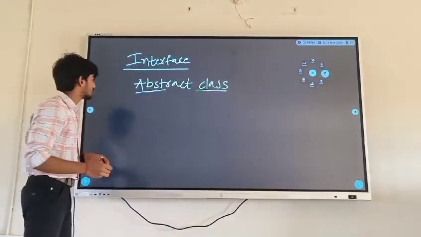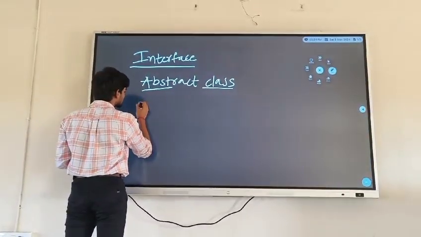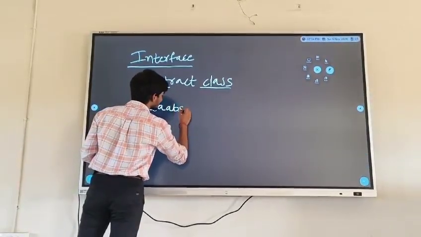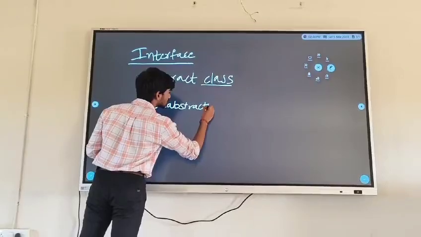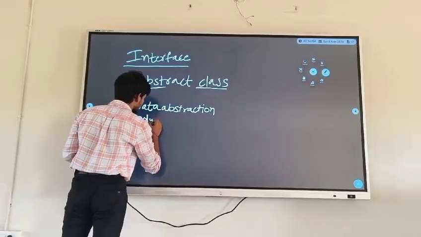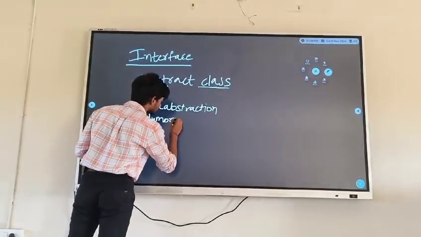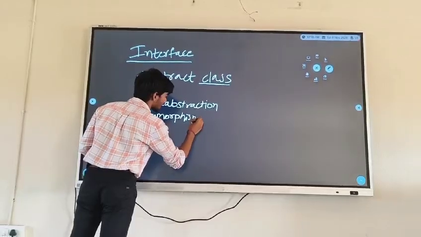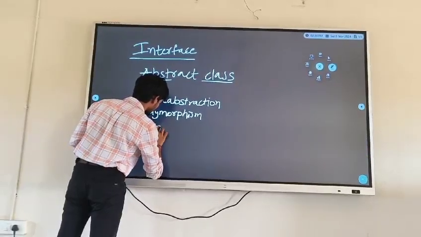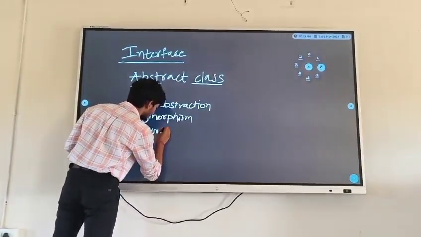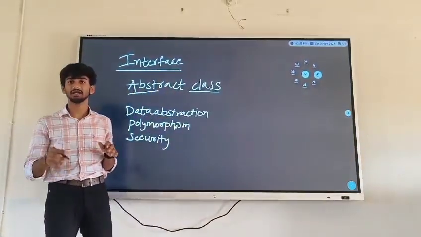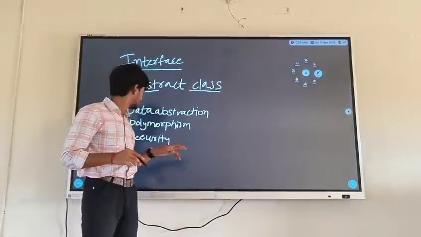Why do we use an interface? Interfaces provide data abstraction, and polymorphism, and they provide security. Data abstraction means it hides unwanted data and shows the required data.